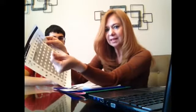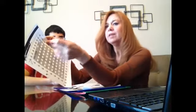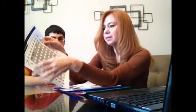Just like sight words, this is something they're supposed to know just like this. They are supposed to know these facts automatically. They aren't supposed to start counting. There isn't that think time, looking up in the air. If they do that, you're going to stop them, and I'll show you how to correct that and how to move forward from that.